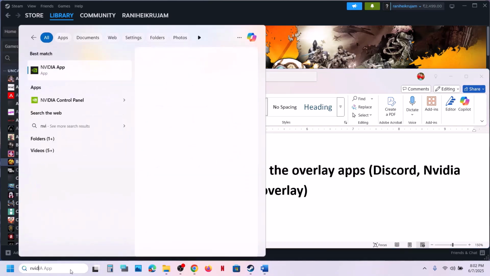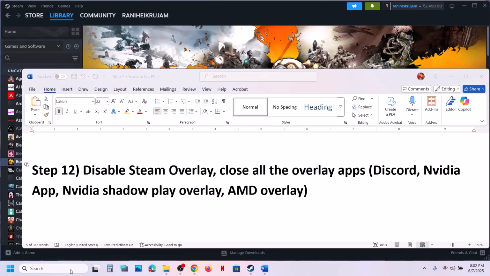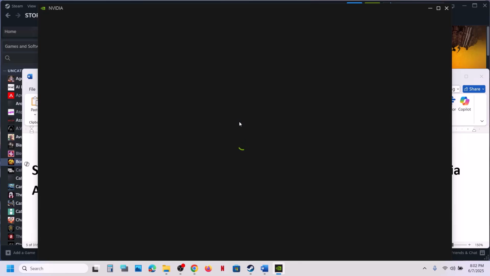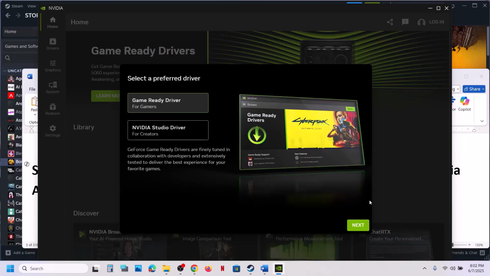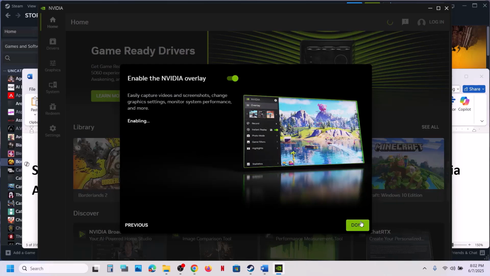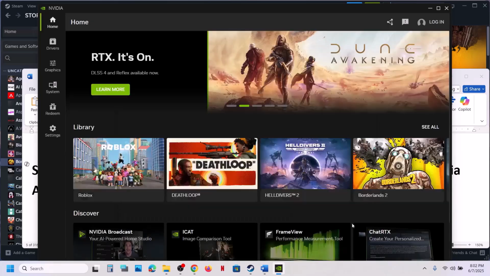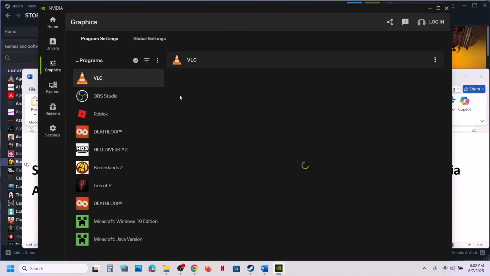Now if you're using NVIDIA app, in that case open NVIDIA app, and then you can go to graphics, and if you see the game over here, Borderlands 2, click on the game.